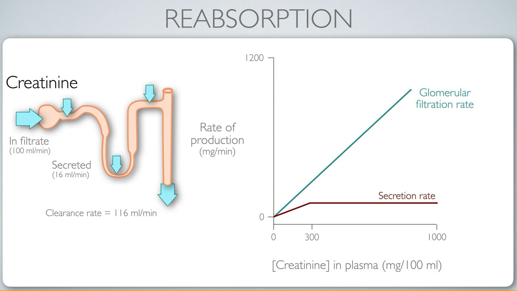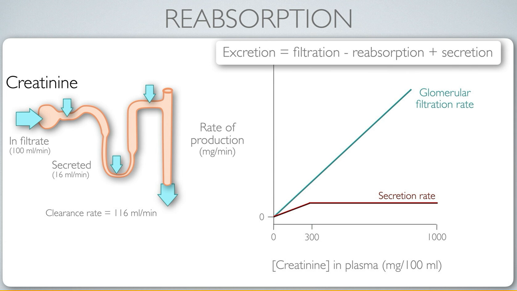Now, bear in mind the simple math of things that are excreted. The excretion is equal to the filtration of a substance minus the reabsorption, moving it back into the bloodstream, plus the secretion, the things that are actively added to the filtrate. So in addition to the filtration curve, we can add the secretion curve, which gives us an excretion rate that looks different from the curve that we had for glucose and magnesium and other good stuff.